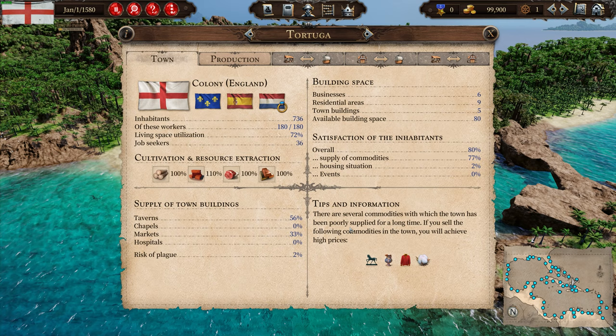Tips and information. There are several commodities with which the town has been poorly supplied for a long time. If you sell the following commodities in the town, you will achieve high prices. So we can automatically make a ton of money off of these particular price things right here. So ceramics, luxury items, clothing, cotton. We're producing wood, bricks, meat, and metal. Those are the things that we have that we can sell.